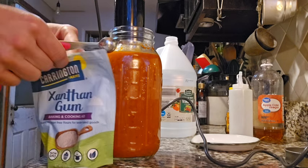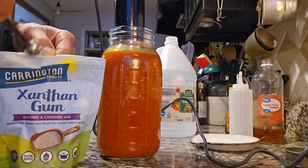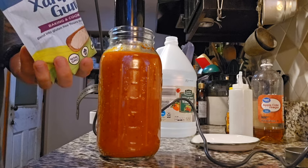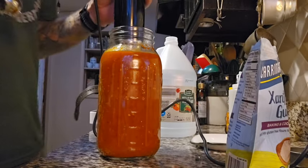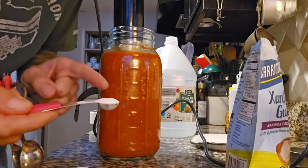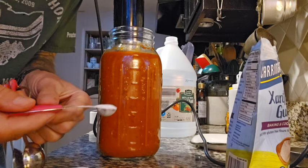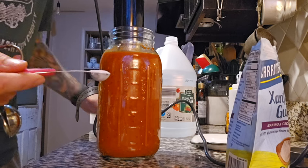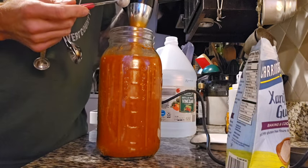All right, let's try. Let's see, about a rounded half teaspoon. And you cannot just add this and then stir it in by hand. You've got to stick blend it, and it has to be added very slowly, or it'll clump and won't actually blend in, and you can't have that.